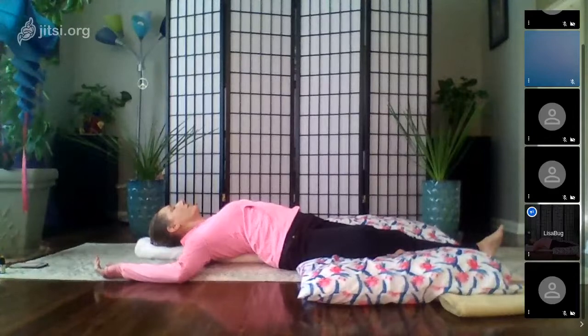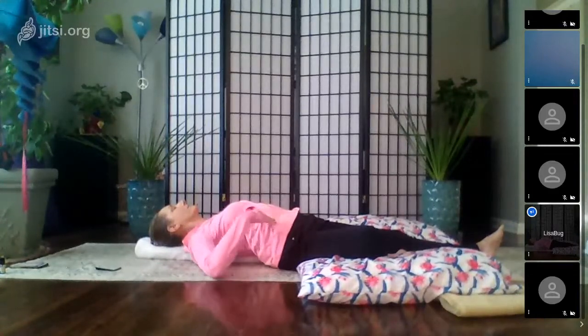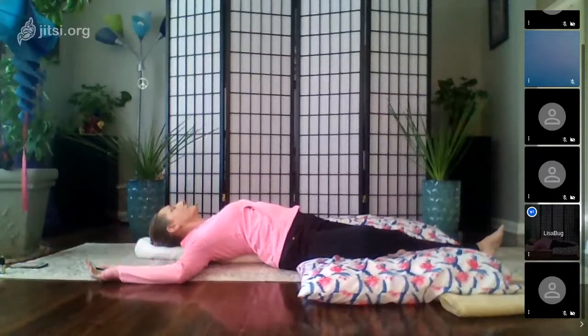Now as you return to a normal breath flow, just relax your right leg, your glute, the thigh, your hip flexor right into that hip crease. Soften the belly. And just scan your body from head to toe, making sure you're not carrying any tension anywhere. Everything's relaxed and soft. There's no gripping in the body. No tension in the mind or the emotions. We feel truly at peace in this place.